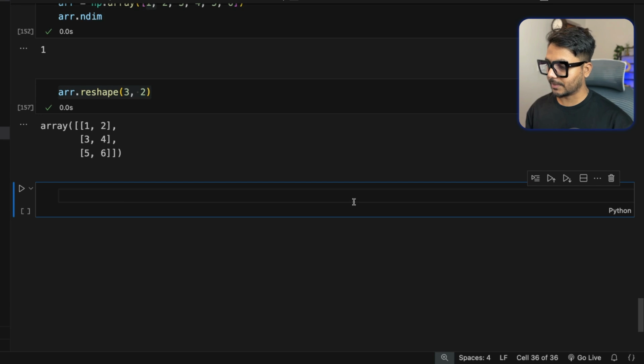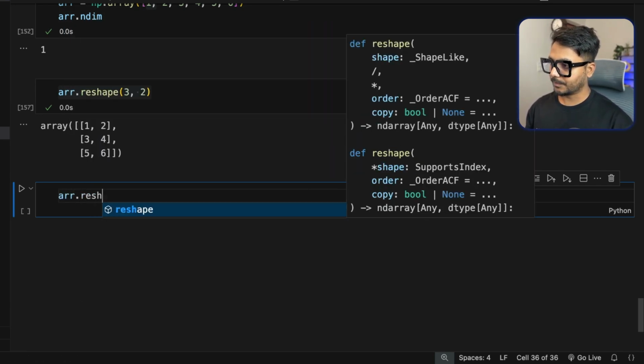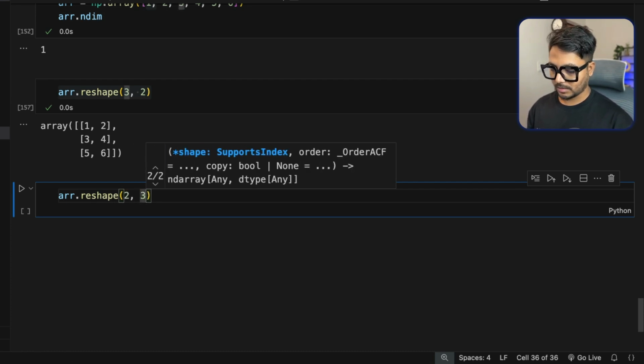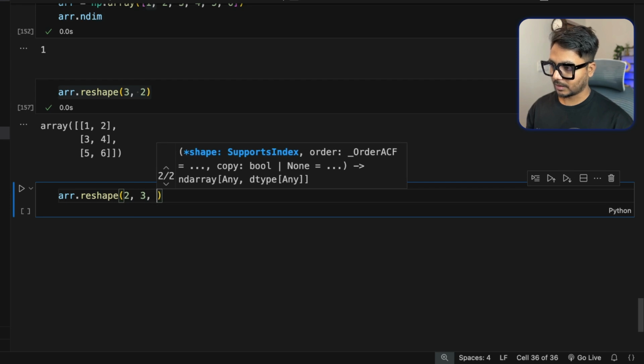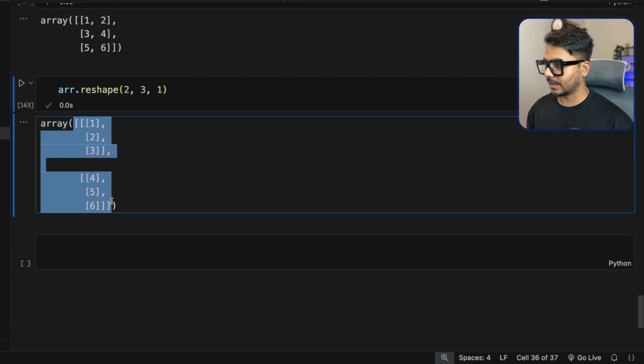To change it to 3 dimensions you just need to say array.reshape, and you would need to define 2 layers, 3 rows and 1 column. Okay, now if you see, our data has 3 dimensions. So I have the main dimension, which is the 1D array.